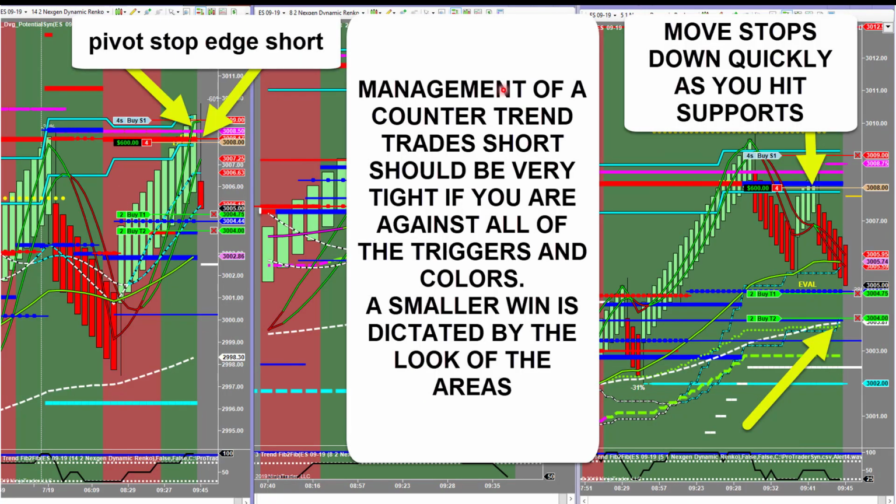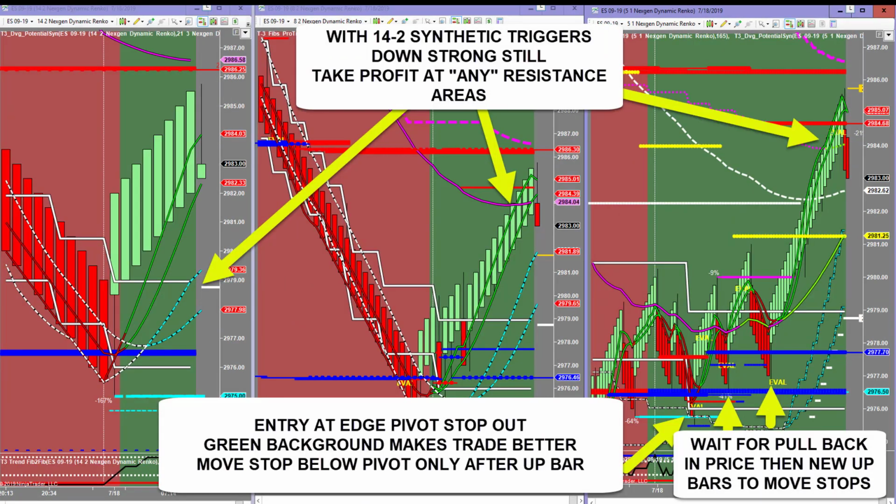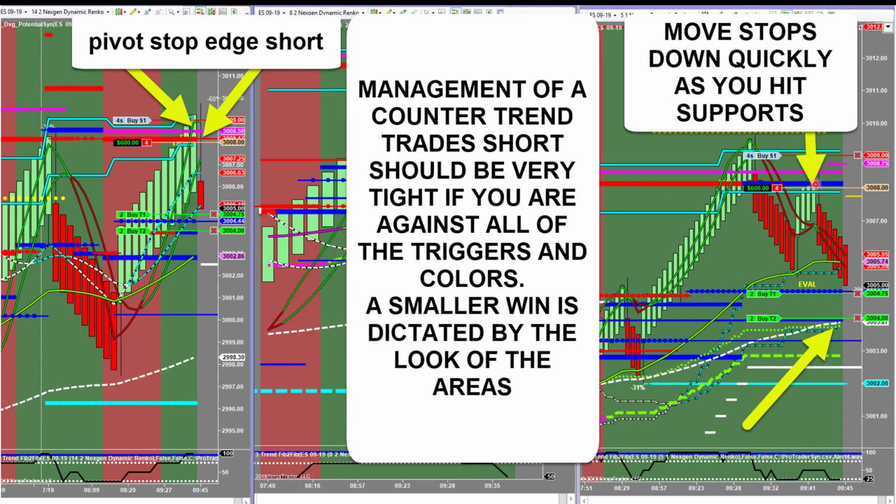All right. Now, the flip side of that is, I want you to see a counter trend trade or a trade from the edges, but it's against the color. So again, think color of the background, color of the background, color of the background. Over here, it's green, green, green. Don't worry. You're long, it's green. That's the good thing to do. In this next slide, we're short, but the background is green.